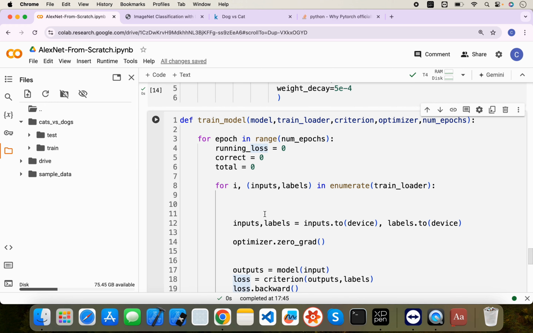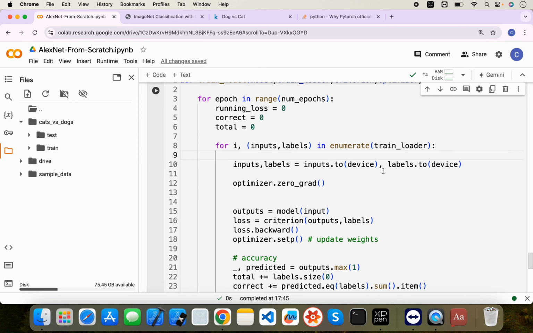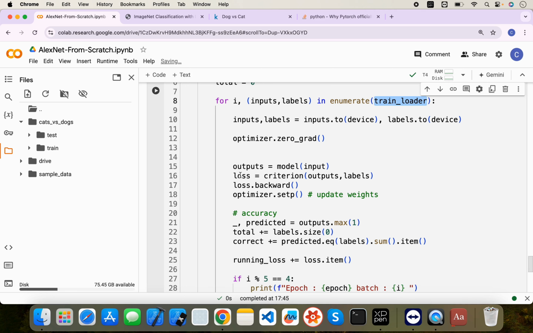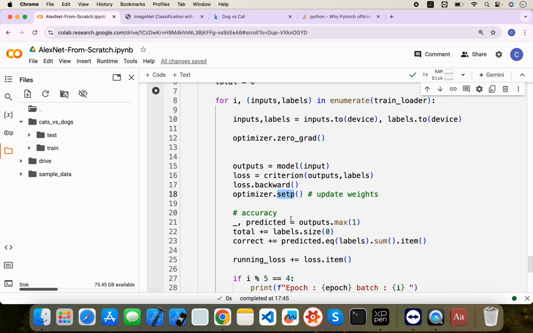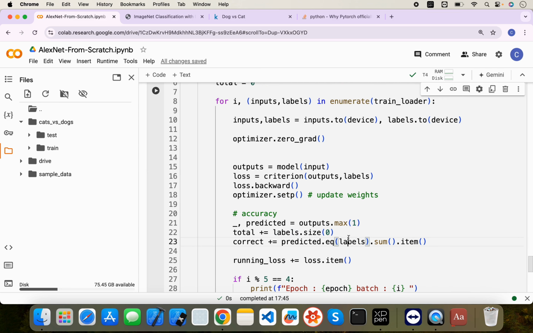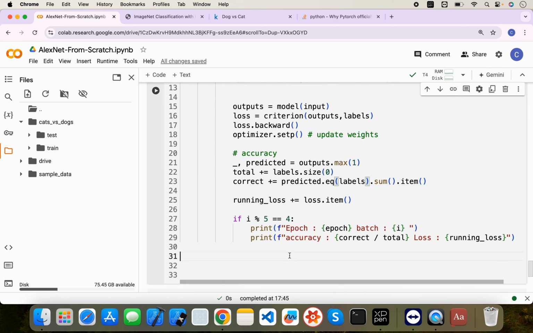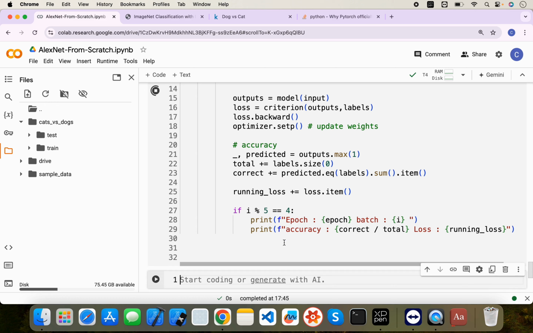Okay, so this will be our training pipeline. So what we are doing, we iterate over each batch using the data loader, and we calculate the loss on the model's output, and then do the backward propagation, loss backward and optimizer step, right? Then we calculated our accuracy. For each batch we are just calculating the number of correct points, and we are adding it up over the epoch, and we will have the final accuracy, right? Okay, so now this will be our training step.